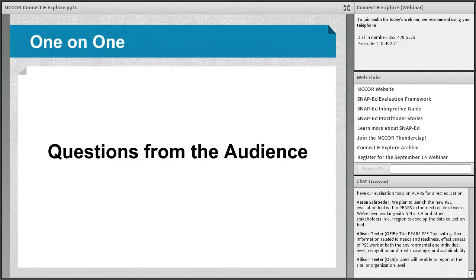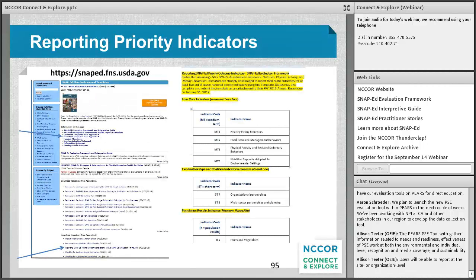We do want to share some final additional resources, and then at the end, if there's time, we'll do a few more questions. For the priority indicators that were identified by the Food and Nutrition Service, there is an optional reporting form that states can use. There's a template that's posted on the SNAP-Ed Connection, so you can visit the SNAP-Ed Connection website to download it. This would be an optional template that states can use when reporting results to FNS for their FY17 annual report. In some cases, states that are already doing work using the framework could also report those results in FY16.